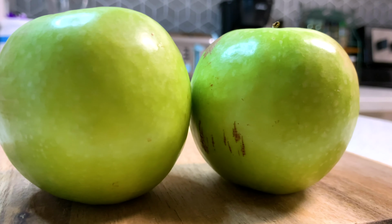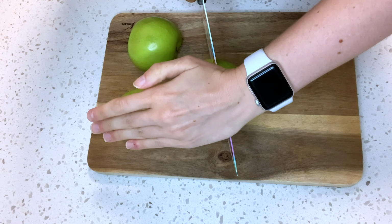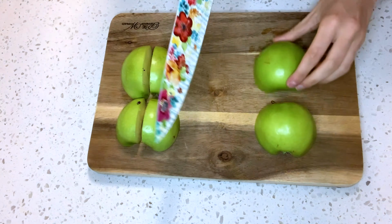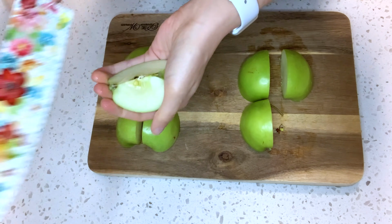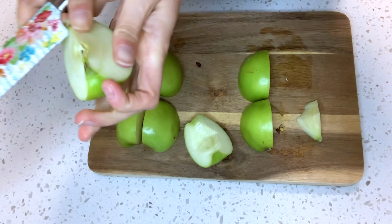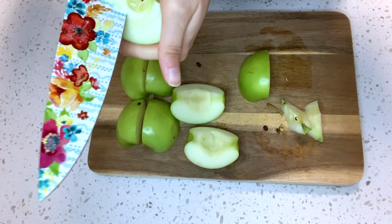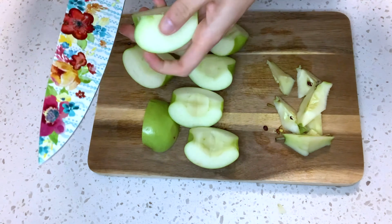To get started, prep your apple. Wash your apples and cut them in half, cutting from the top, where the stem is, to the bottom. Then lay flat and cut again, cutting along the stem. Now hold each quarter apple slice in your hand and cut the dark portion in the middle. It should be vaguely V-shaped and darker than the outer part of the apple. Be sure to cut away from your hands slowly and pop the inner portion of the apple out by lifting gently once you finish making the second cut on each slice. Repeat until all your apple slices have the core removed.